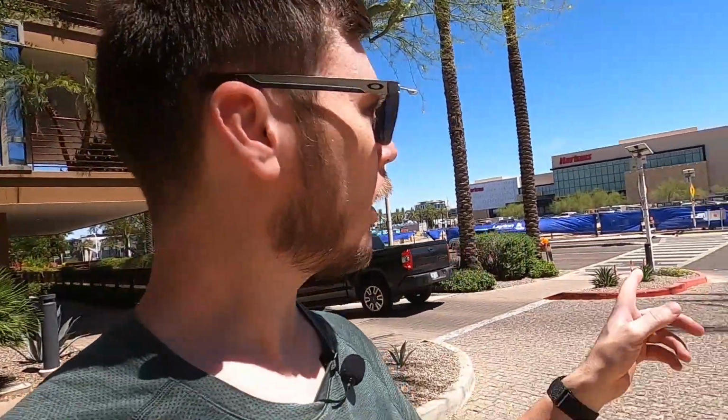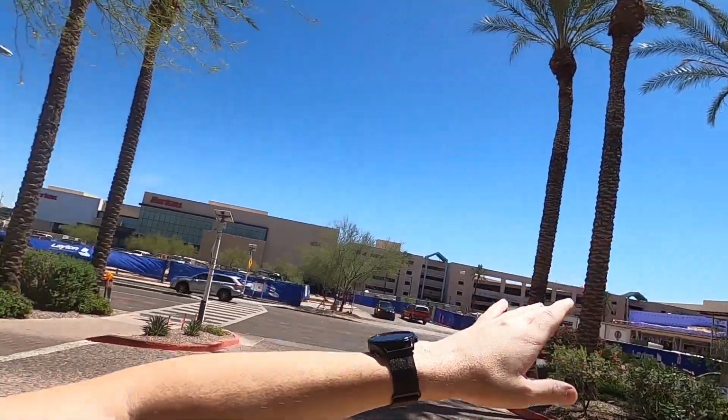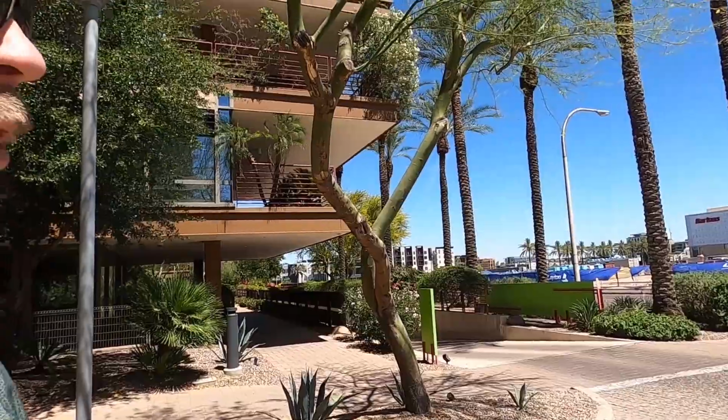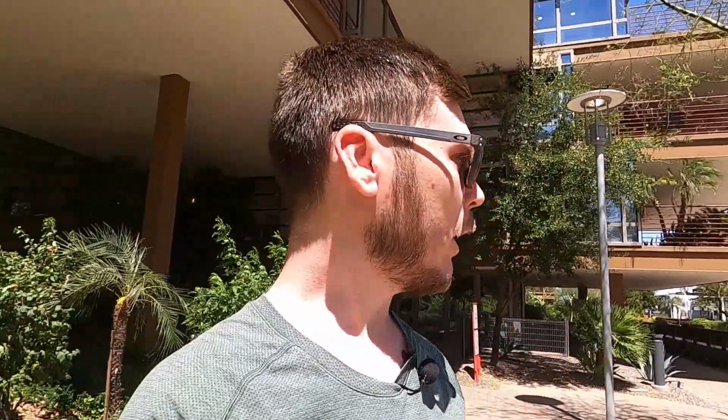As you can see right behind me, that's where the Harkins is, and the mall is all right in there. Up top there, they're building a new building as well. As you can see over to the left, there's going to be more urban style living and apartments over there. And if you are into that nightlife, as you saw in the drive-through section with all the clubs, those clubs are just going to be right down this road, right down over there. So it's easy walking distance if you wanted to live at this particular place. This is the Camelview Village Optima, or any of the other places right around here. Definitely an excellent spot for that easy walking and urban living lifestyle.